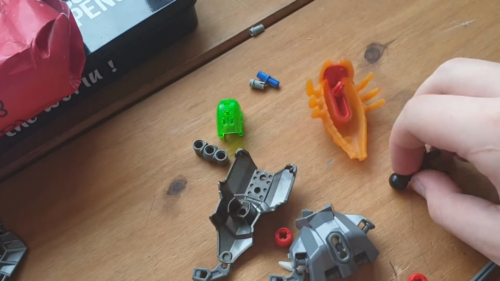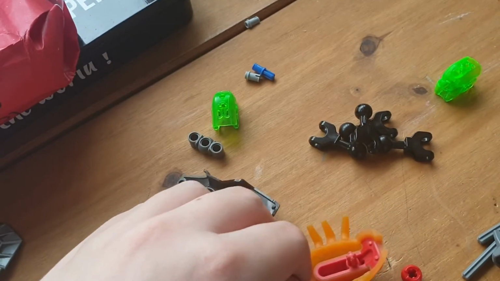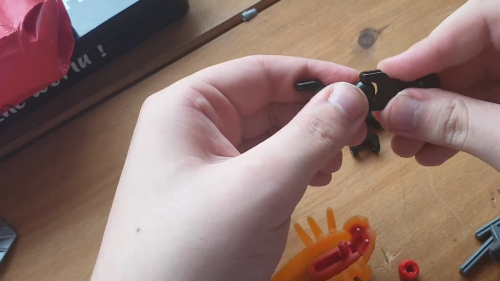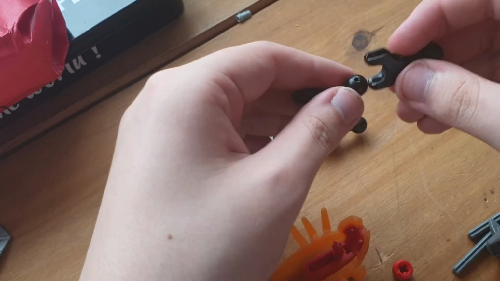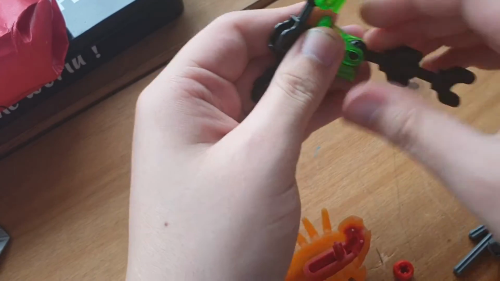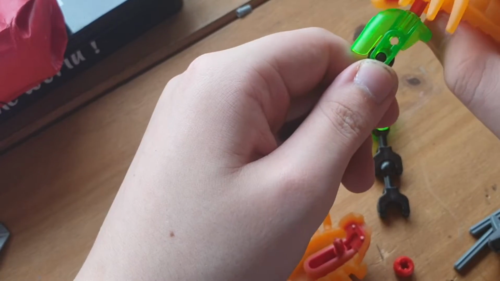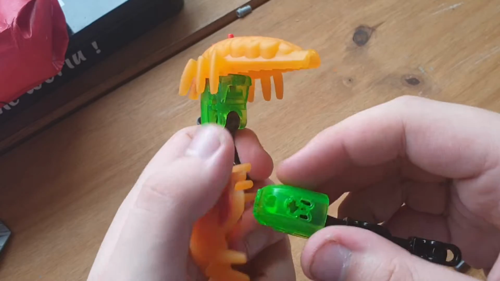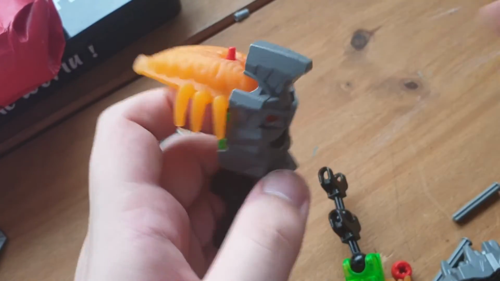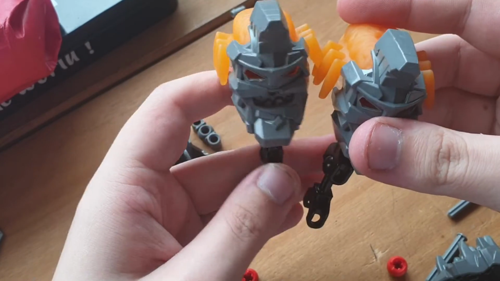And you will need not one, not two, not three, but four neck pieces. Connect two each together. Get two translucent lime green heads. Get two orange brains. And two bruiser masks. And yeah.